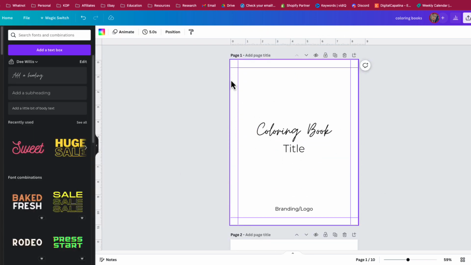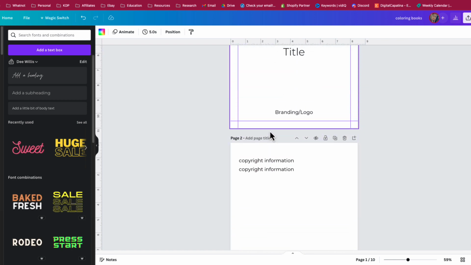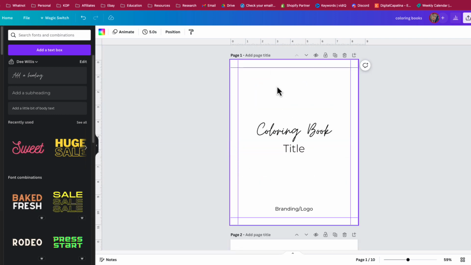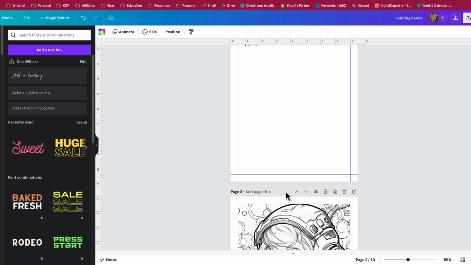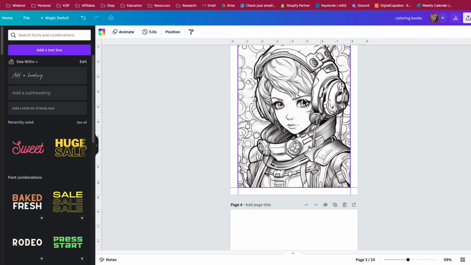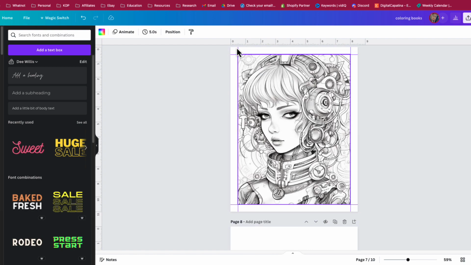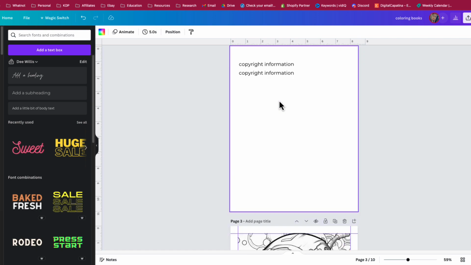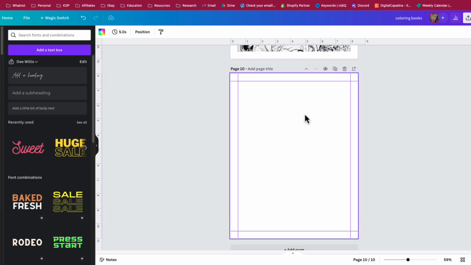All right. Because we got our little safe space, and then we got our copyright information, now the book can begin right there. So you got the right side when they open it. It says, this is my coloring book. The back page of that, you give the copyright information, and that way on the right side of the book you have this page and then the back, and this page then the back. So then they can tear out the pages if they want to and post them up on their walls or anything of that nature. You do that all the way down to the end of the book.